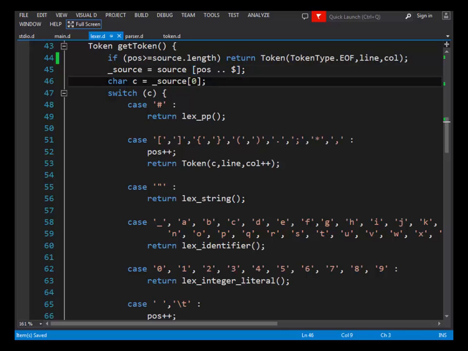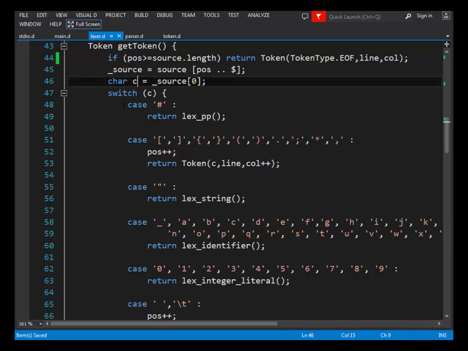Okay. Then I say char c equals source, this chopped off thing, and I want the first character in this bit to be assigned to c.